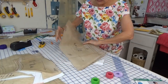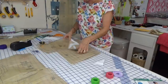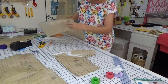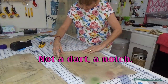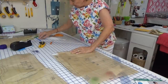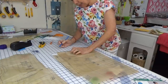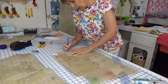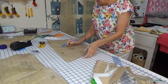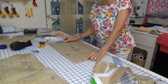And I will simply take this and add 1 inch to it, approximately in the same location. I'll measure this up to that dart right there. And then I'll come over here to see where I added my inch, and I added it right there, going that way. Okay? So now I'm going to cut this all the way down, all the way down right there. Then I'm going to add 1 inch of paper in the crack.